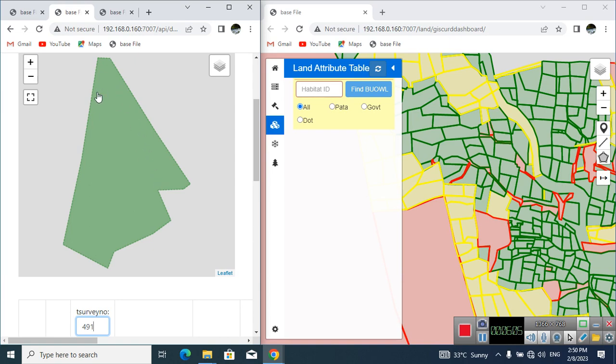Some farmer owns a particular piece, some other farmer owns another piece, and so on. In this particular land cover, only 5 or 6 people own the land, which means individual landowners are available.